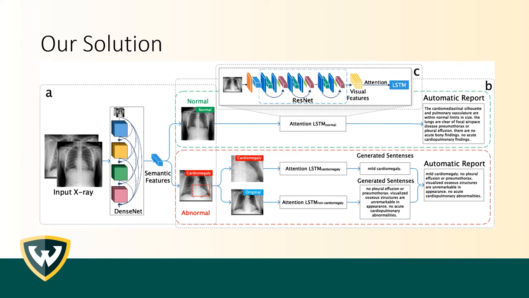Part B illustrates the process of report generation. If there is no active disease found in an X-ray, a report will be directly generated by an attentive LSTM based on the original X-ray, as shown in the green box. Otherwise, as shown in the red box, the cropped sub-image with localized disease from the classification module is used to generate the description of abnormalities, while the original X-ray is used for description of normal findings in the report. As shown in Part C, the attentive LSTM is based on an encoder-decoder structure, which takes either the original X-ray image or the cropped sub-image corresponding to abnormal regions as input to generate a sequence of symptoms.